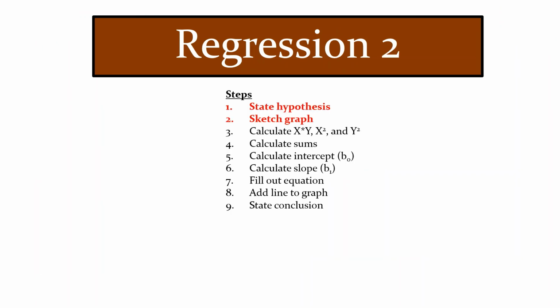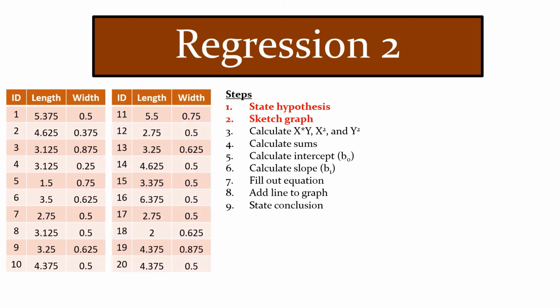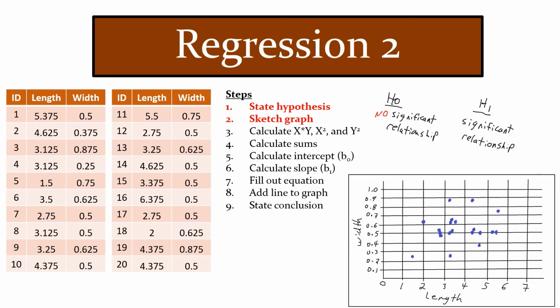To do that, let's get our hypothesis and graph out of the way. Again, this is our data, length and width across 20 samples. We are expecting no significant relationship for a null hypothesis, so the line will essentially be not different from flat. A significant relationship would mean as y increased, x increased or decreased significantly, so the line will have some sort of real slope to it. And our graph is going to be unchanged from correlation because we're not showing anything different. I expect the line to be essentially flat, but we'll see.